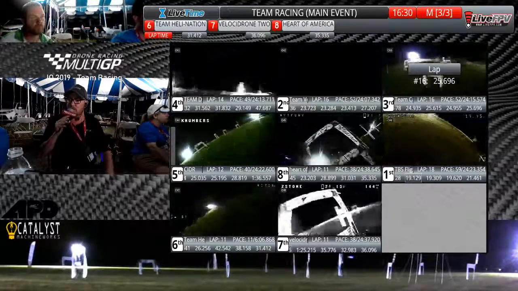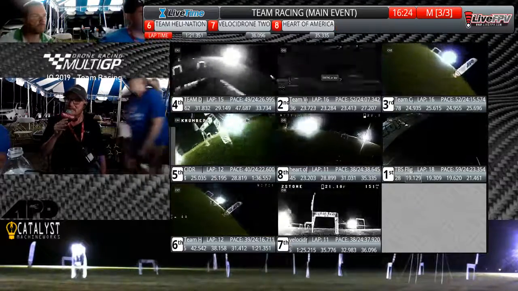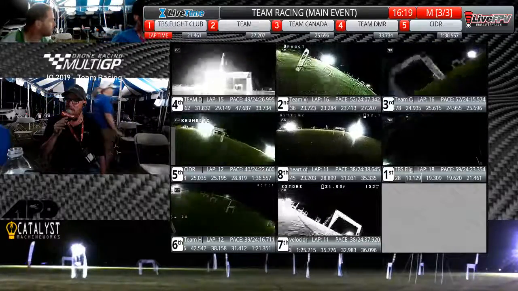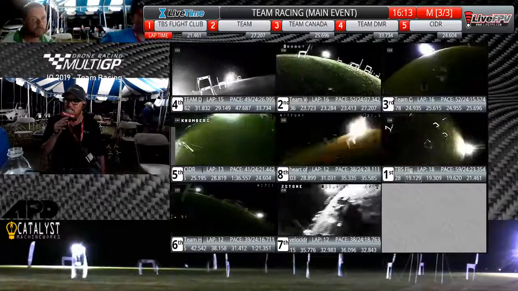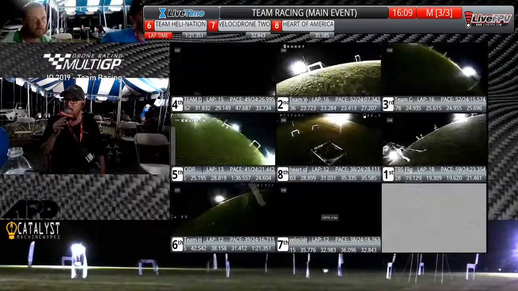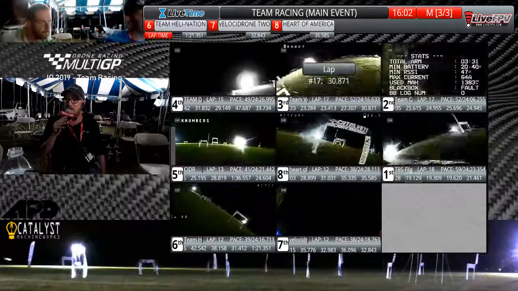Well, Team Velocidrone A gaining that ground, sliding into second. A lap and a half back off of our leaders, TBS Flight Club, still in the lead up on lap number 19. We drop back to lap number 17 with Team Velocidrone A. Team Canada is on that same lap as second, so they're keeping everyone within their sights to defend that championship from last year. And Team DMR dropping into fourth, but only within 60 seconds of our leaders.